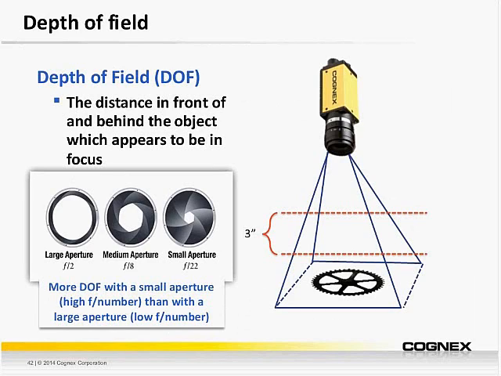Depth of field is the maximum object depth that can be maintained entirely in focus. Depth of field is also the amount of object movement in and out of focus allowable while maintaining a minimum desired amount of focus for your application. In general, you'll get more depth of field with a small aperture, or high F number, than with a wide aperture, or low F number. Depth of field decreases with increasing focal length, given equal subject distances.